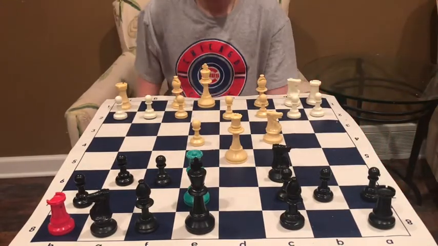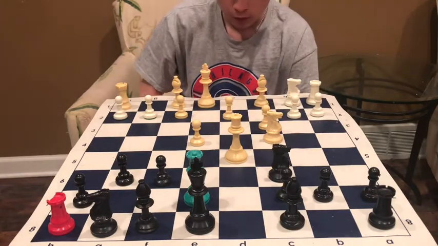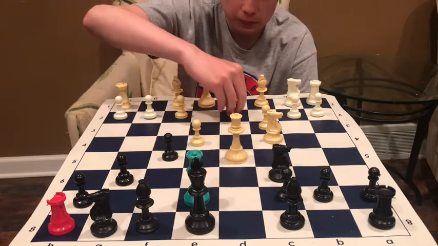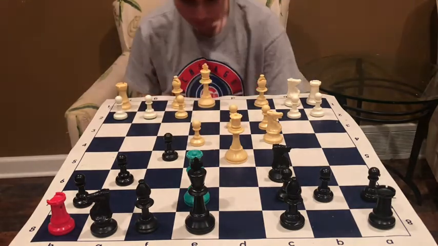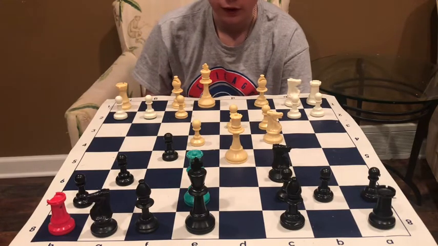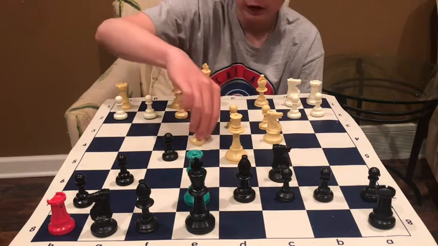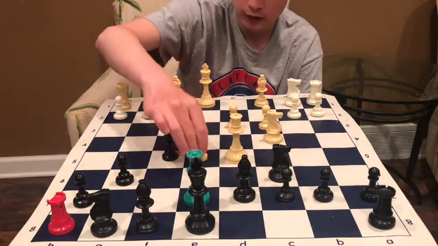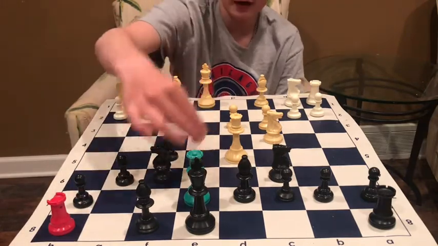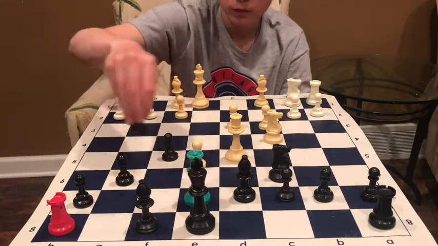If instead white plays c3 to stop, we play f5 to attack the pawn even more. He plays d3. Now we play bishop d7. He advances the pawn forward, so this won't get attacked anymore. We can play knight f6, develop a piece. He can't take, because we take, so we can develop it there.